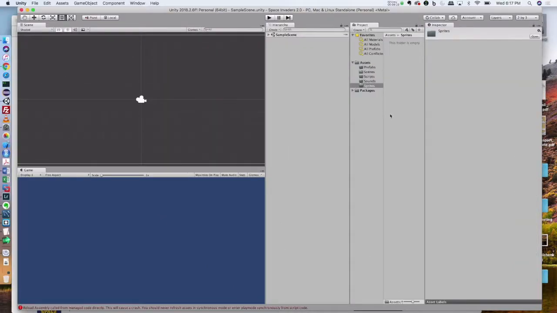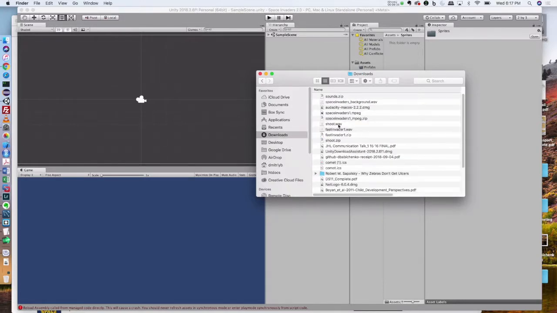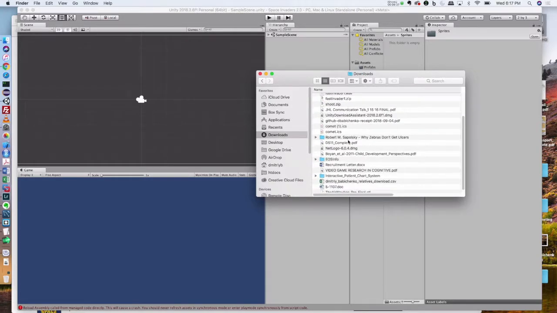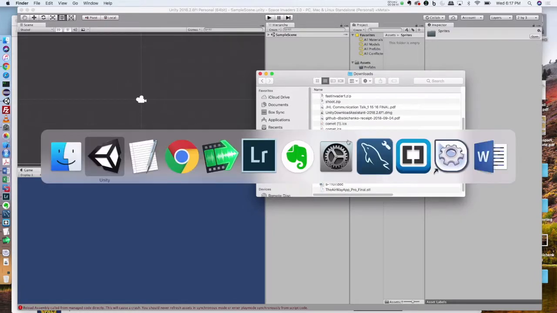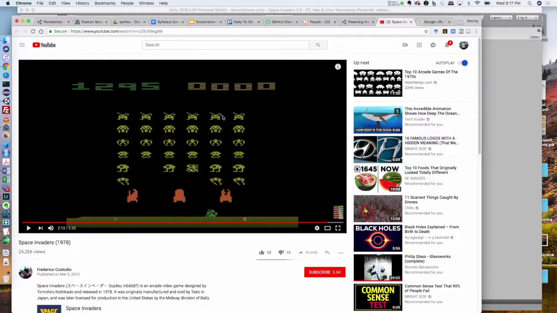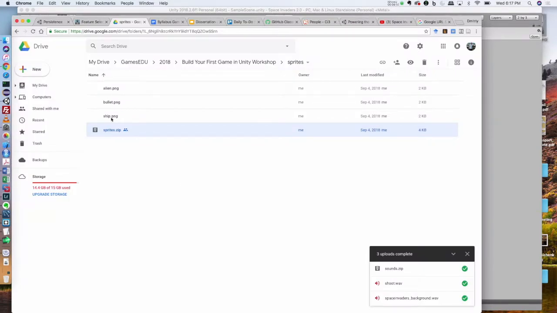So I'm going to open up my sprites folder and then just find, I should have downloaded it, but I think I still have it somewhere. Do as I say, not as I do. All right, so we'll go into my Google Drive folder, and I'm going to grab my sprites.